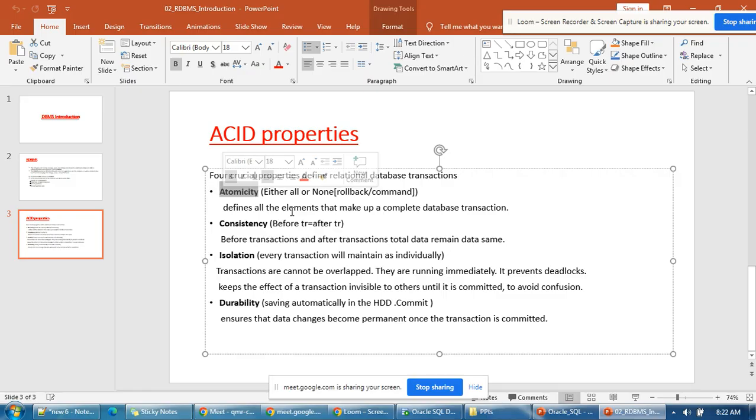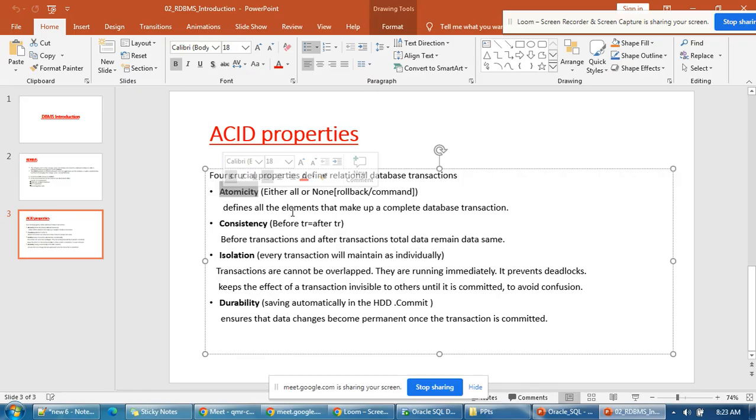When will it be saved? When it is properly done? Technically, what keyword do we need to use in that case? Commit keyword, right? Commit, what will it do? Your buffer changes will be saved in the permanent storage. If you are doing the commit, are you saving only 5 transactions or 10 transactions? No, right? Whatever changes you have done, everything is saved.